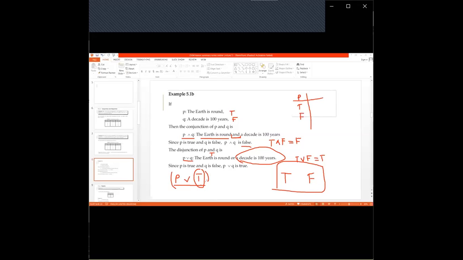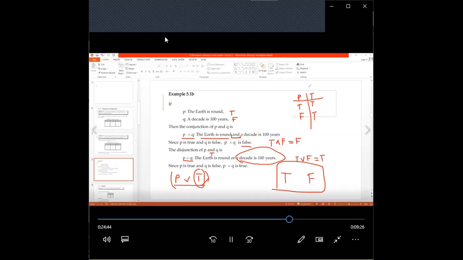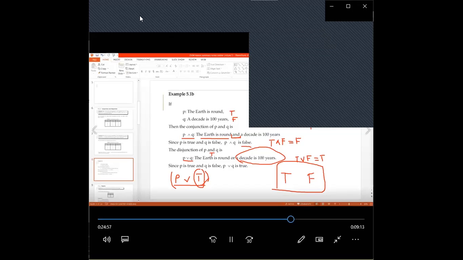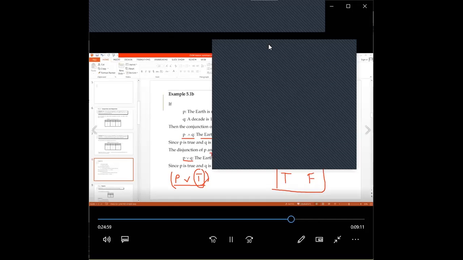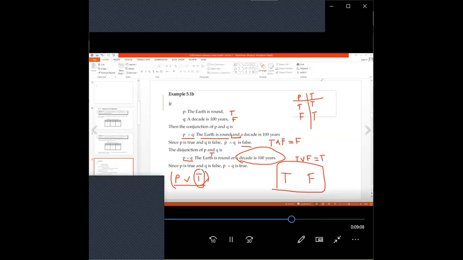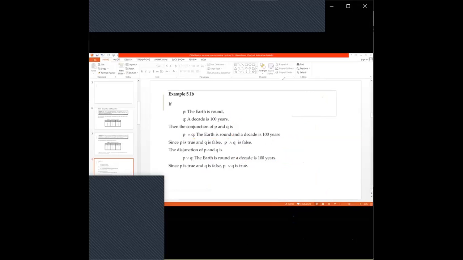But the value T is a value. So it means you just repeat the same value in the table for onward analysis. It's not a statement to have two possible values. It's a value, so truth is truth. If it is false, it's also false. It does not change. So take note of that. Very well. If there are any questions, you can raise your hand. If not, I'm continuing with the presentation. But you can let me know if you have questions along the line.